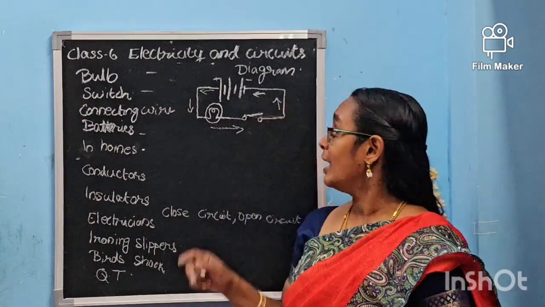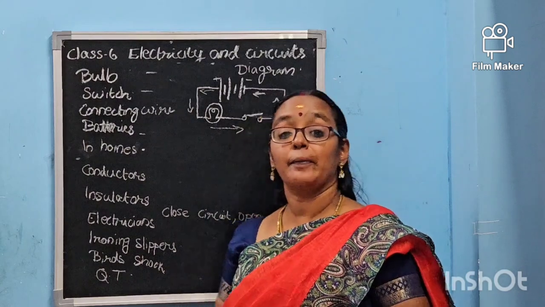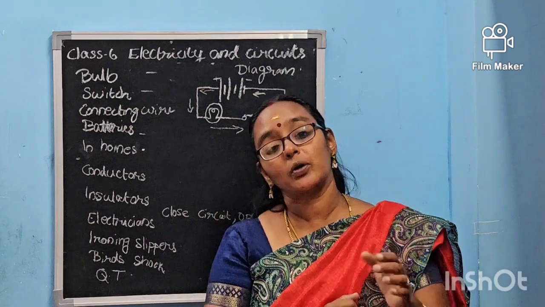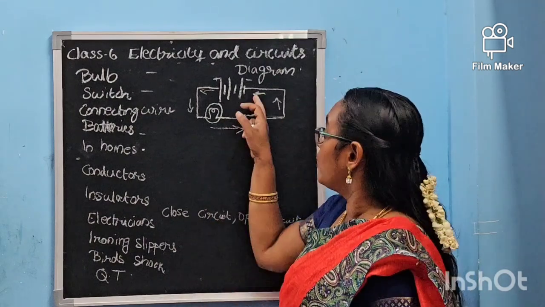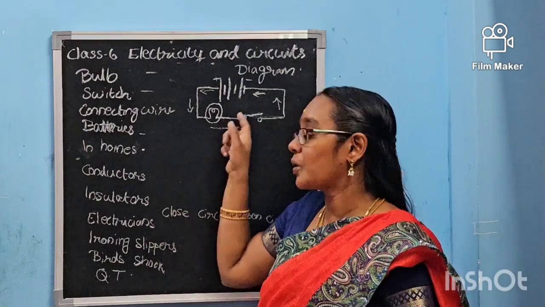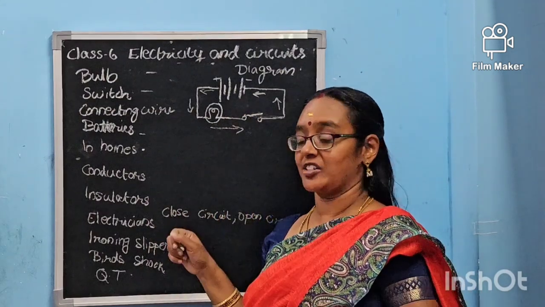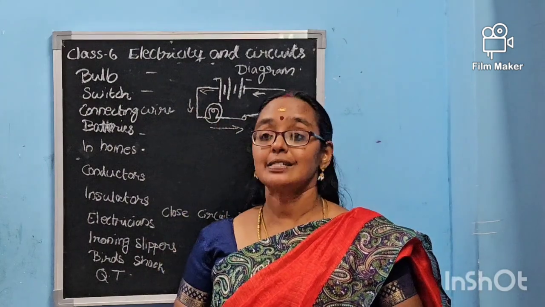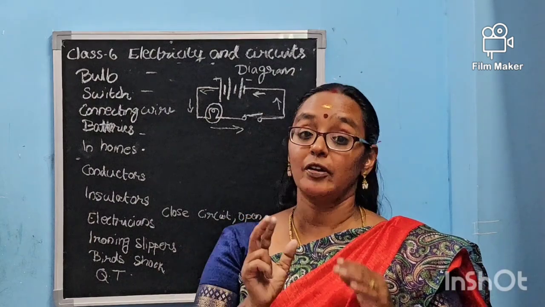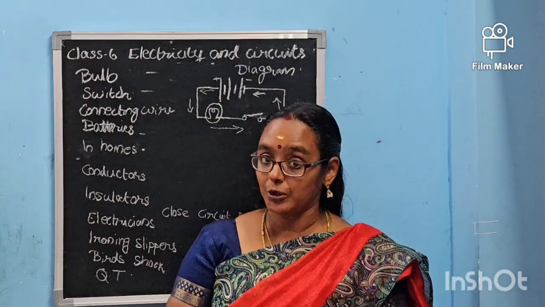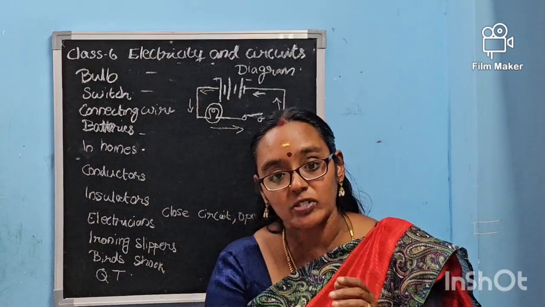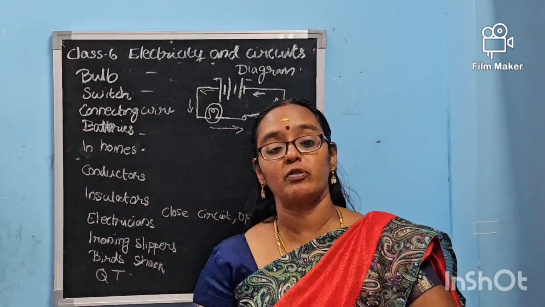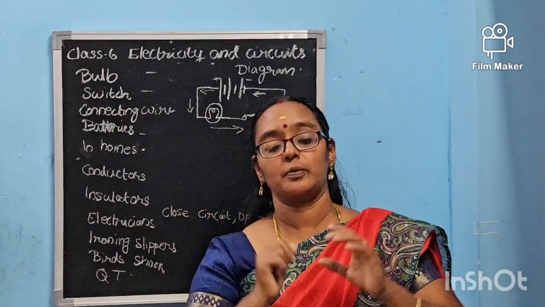As I told you in the circuit diagram, current flows from the positive terminal to the negative terminal. So how will the electrons flow? Electrons are more in the negative part, right? The electrons will move in the opposite direction, from the negative terminal towards the positive terminal. Sometimes in question papers this is asked in a twisted manner, and you should know the flow of electrons is always from the negative terminal to the positive terminal of the battery, and the electric current flows from the positive terminal to the negative terminal of the battery.